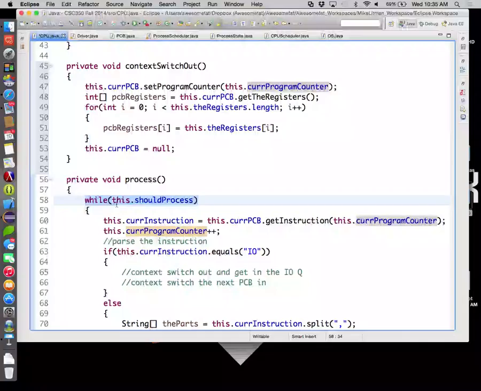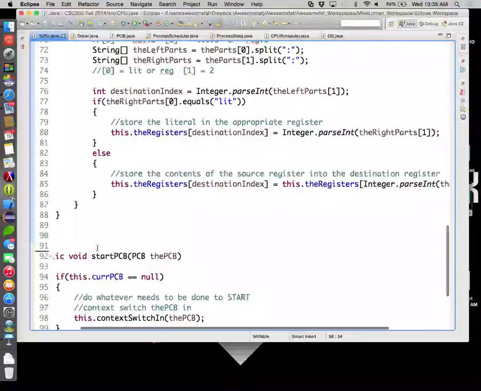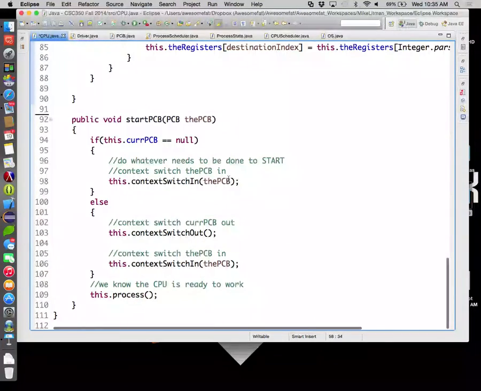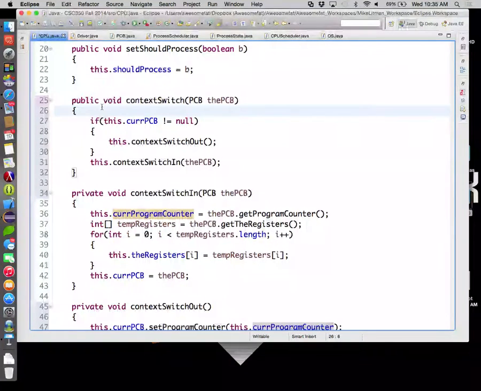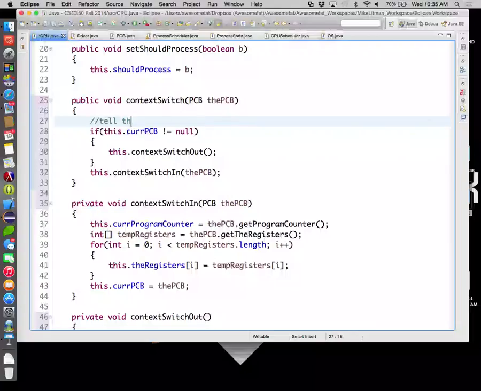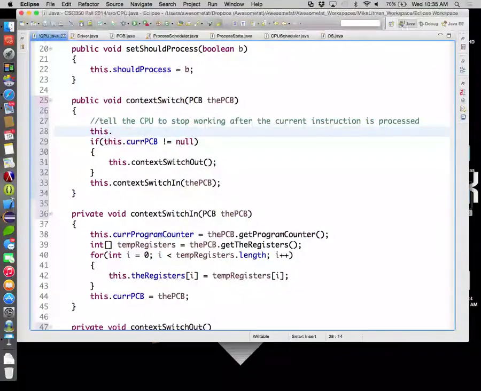When the CPU scheduler requests that the CPU does a context switch, the very first thing we need to do, I switched the order for a reason, there we go, is tell the CPU to stop working after the current instruction is processed. So we say this dot should process is equal to false. That make sense? That's what should happen.